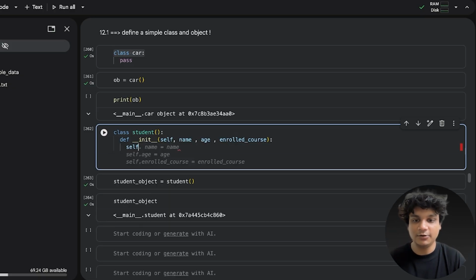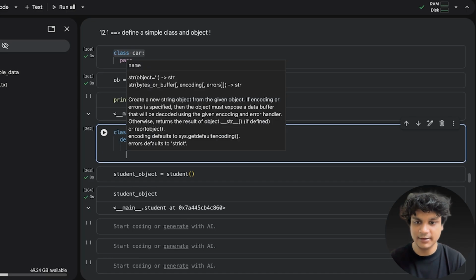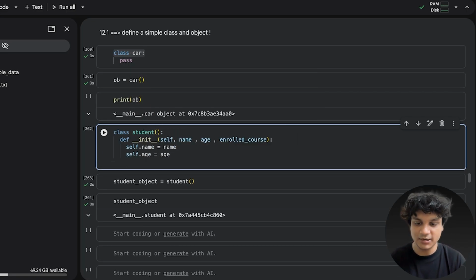So I can call self.name equals name, and again self.age equals age, and then self.enrolled_course equals the enrolled course.